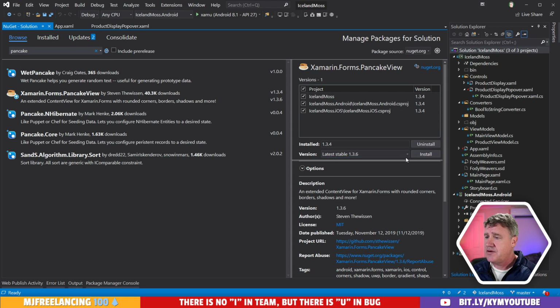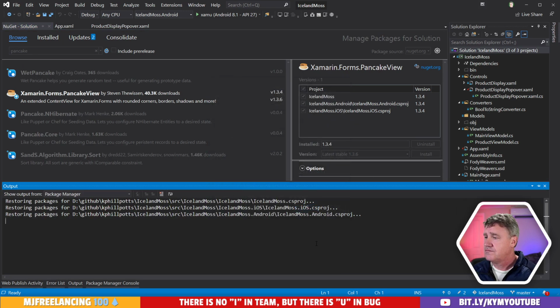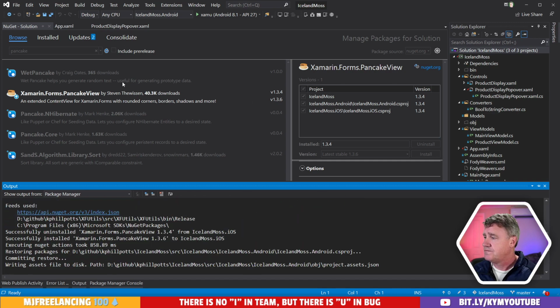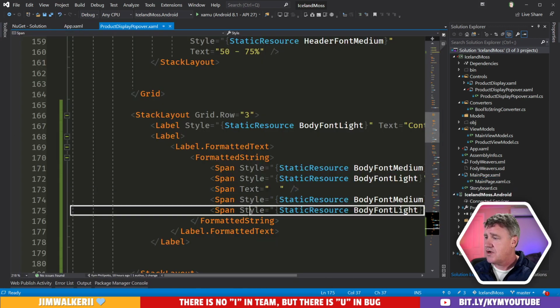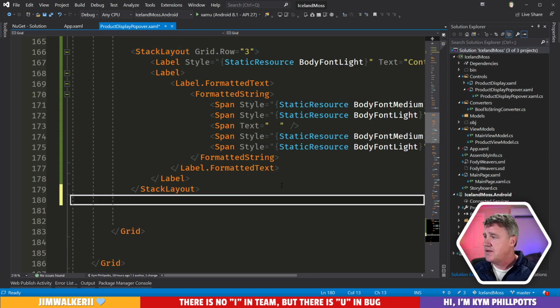Let's go and add that NuGet in. Say yes to all the things. All right, and then let's just try and put this in. So this is going to be in... Actually, I need to add a namespace first of all.